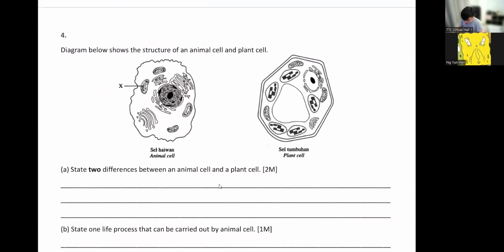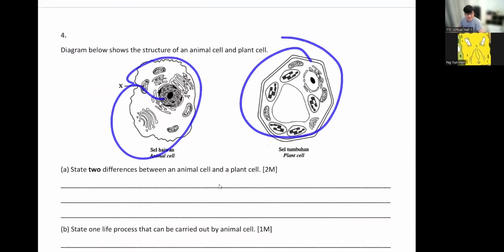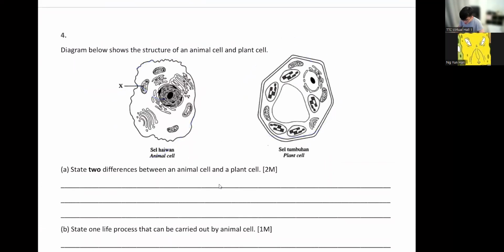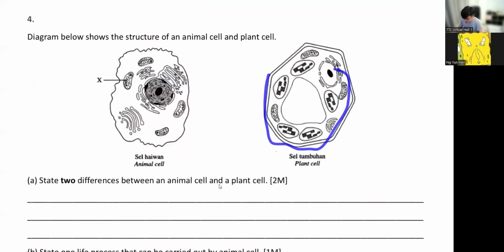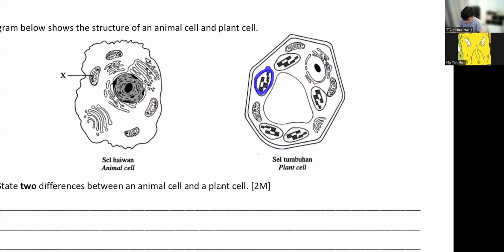Okay, anyway, number 4. So this is your animal cell and your plant cell. As you can see, it's very obvious. So this one has the cell wall, and this is the chlorophyll, the chloroplast. Can you see? This is the chloroplast. This is the mitochondria. Usually, chloroplast and mitochondria, they kind of look very similar. I mean, color-wise, it's very different. One is green, one is brown. But in terms of shapes, they look very similar. They just look like a rod shape, something like that.